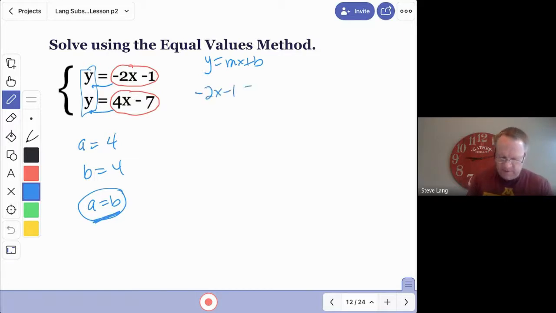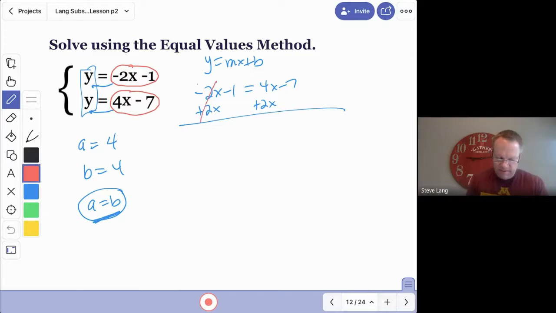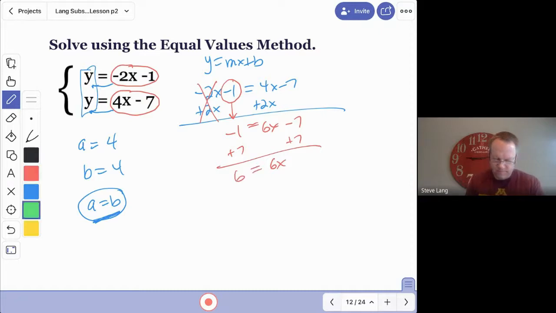-2x - 1 = 4x - 7. Now you have to solve that. Moving the smallest x is my advice because it keeps the x variable positive. So that cancels. Don't forget to bring down the entire -1. That's one thing that happens, that people lose the negative sign when they bring it down. We'll do that. And then 4x + 2x is 6x, and then -7. And hopefully once you get to this point, you know what to do, right? Add 7. I get 6x is 6. Divide by 6. I get x is 1.